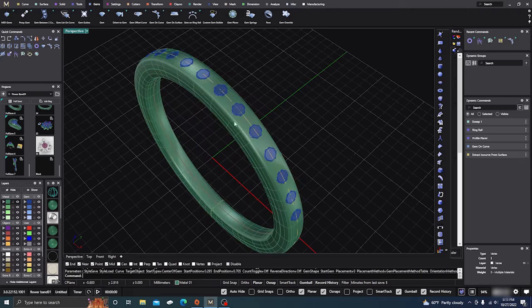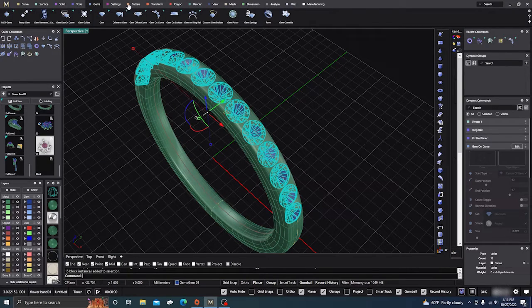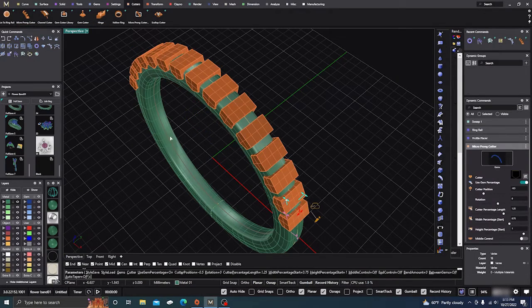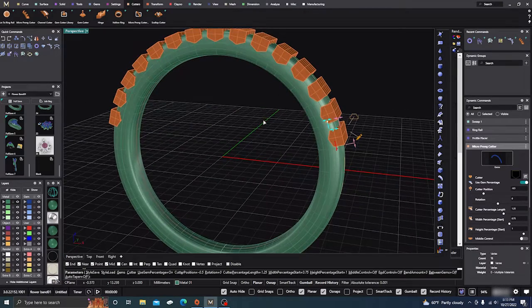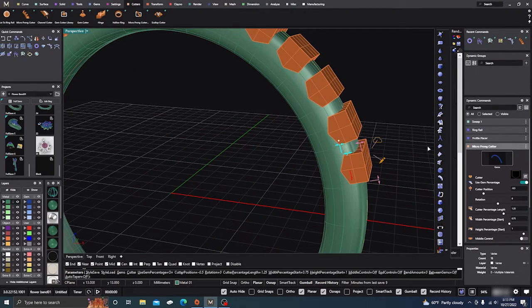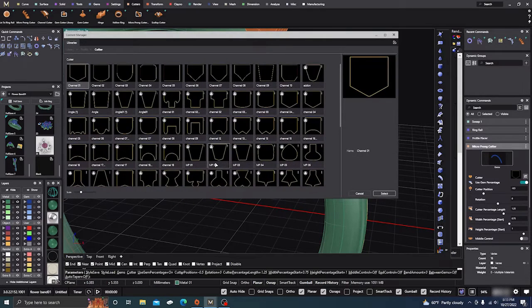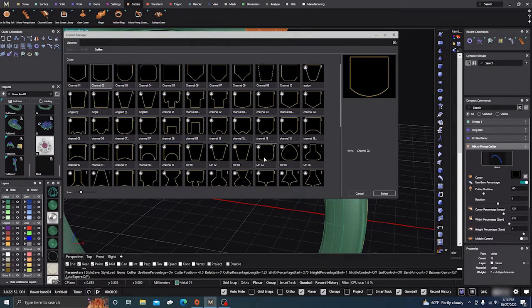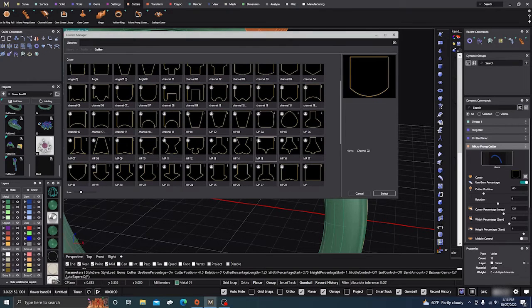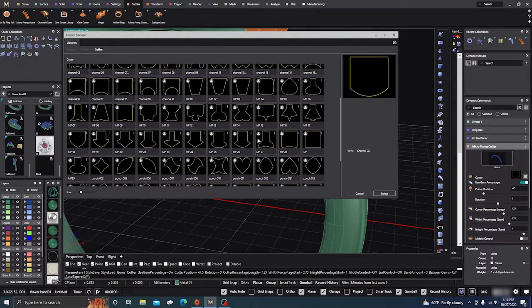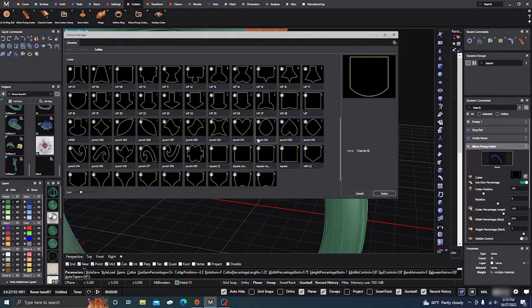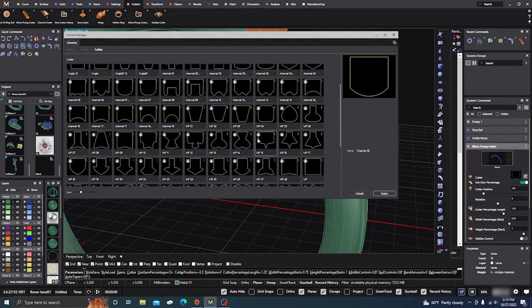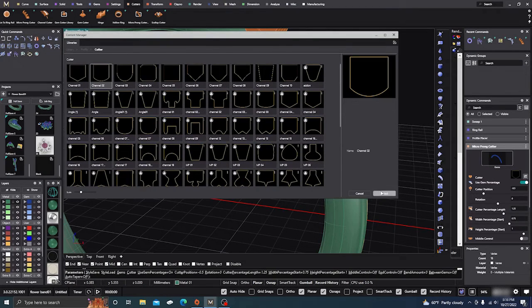Accept that command. And then the next thing we want to do is go to our cutters. And we want to go to micro prong cutters. And I'll slap those puppies out there. I'm going to change that to a little bit different style. I'm going to go with a little rounded, but you have tons you can choose from. Maybe you don't have all those, but there you can take a look and maybe design your own cutters. There's a lot of them there. Gives you a little hint of what you could make for cutters. All right, we'll move on.